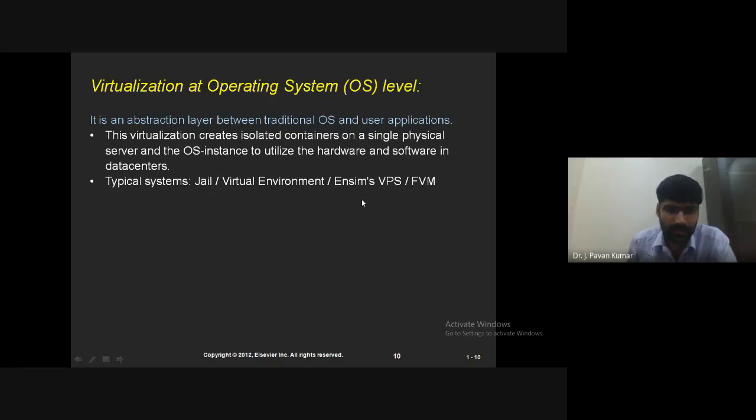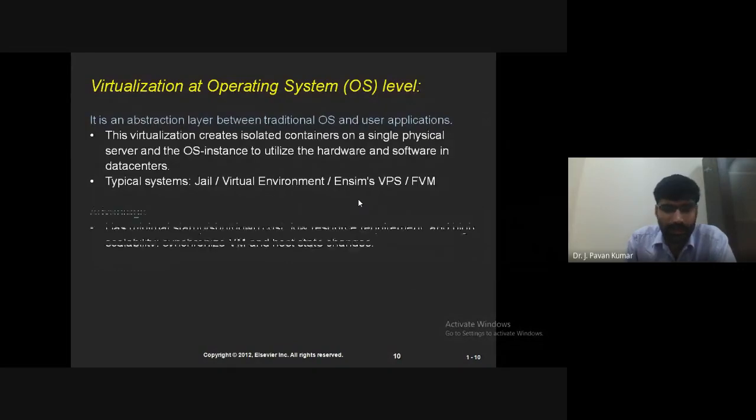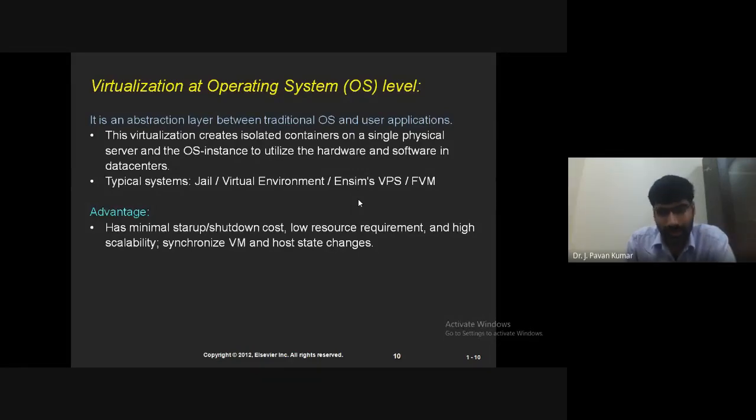These are typical examples where we have applied this operating system abstraction level while implementing virtualization. Advantage or the benefit of using operating system level virtualization is that it is very easy to set up or easy to shut down this kind of virtualization.